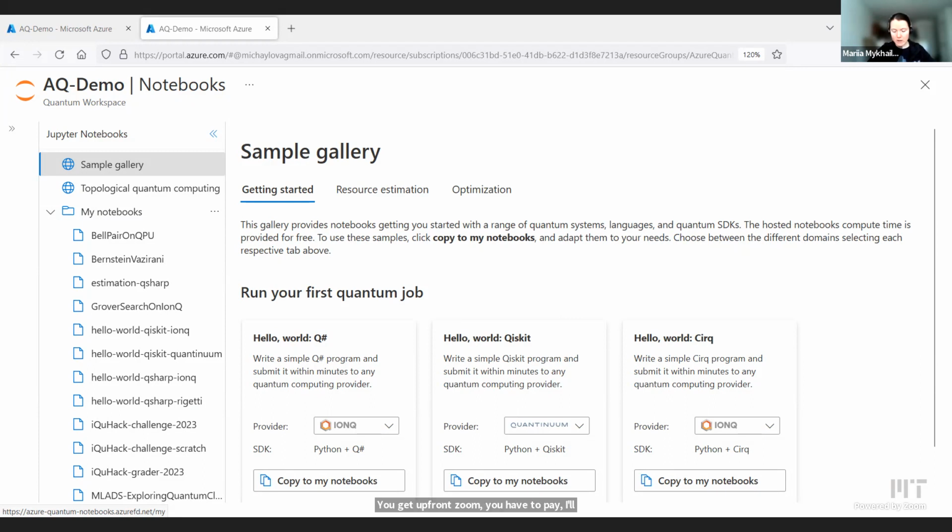We have another credits program. For example, if you want to teach a class using Azure Quantum, or if you want to write a paper using Azure Quantum, you can apply for that bigger grant. But generally, broadly speaking, once you run out of credits, you have to pay for Azure Quantum. It's not going to happen for this challenge, so I promise you, for this challenge, everything is free.